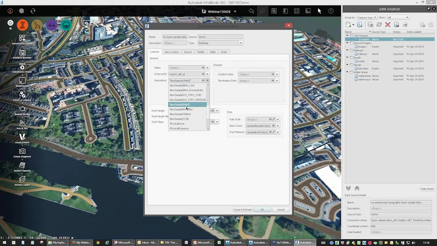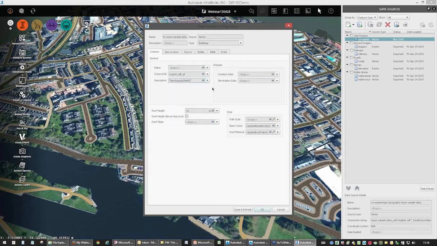So relative H2 is relative to the ground, the height of the eaves. Relative max is relative to the ground, the height of the total building, so if it's got a tall chimney, it will be that height. Whereas the other one, absolute H2 and absolute height max, is the height from zero. So it's the absolute level.